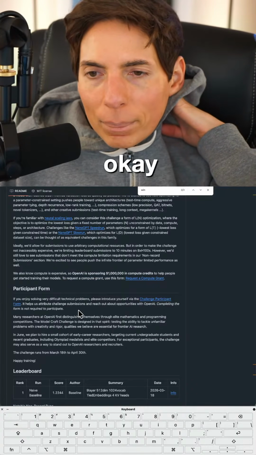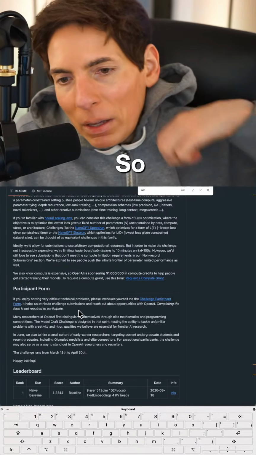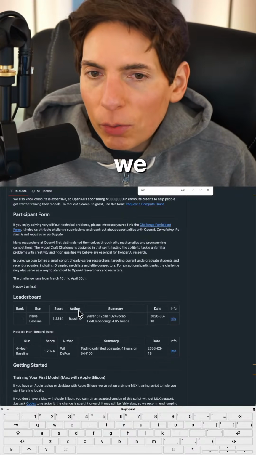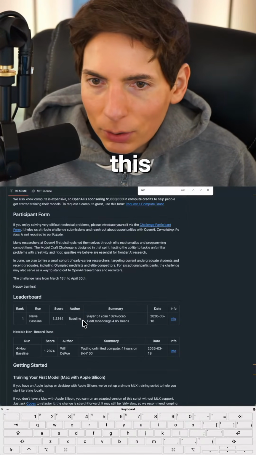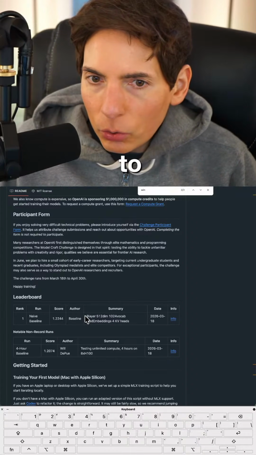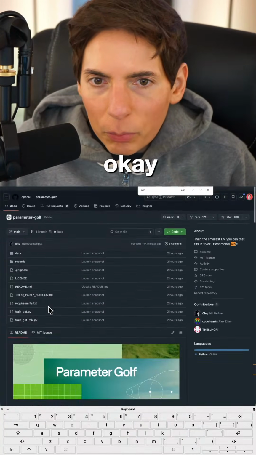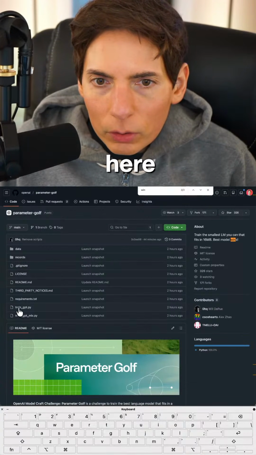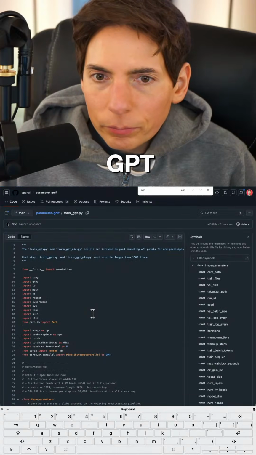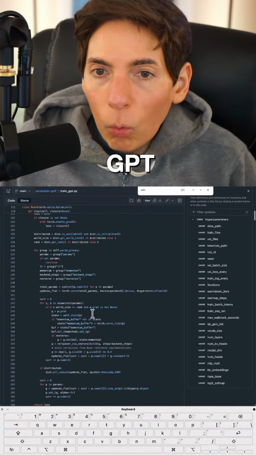Okay. So we have to do some setup here. If we really wanted to do this, we would need to... Is this the baseline? Okay. Is there a baseline file in here? Train GPT. Oh, wow.